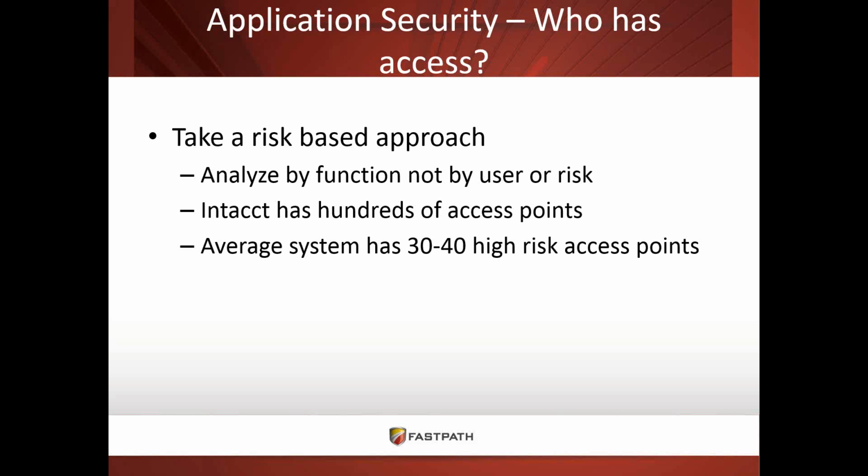So you're going to look at a high-risk function. Intacct has hundreds of access points, but there are probably only 20 or 30, maybe 40 access points that are high risk. Some you just need access to process something, or you need access to that window because it's a lookup window, but you can't enter a transaction or maintain master data. You're not impacting the financials from those access points. They're just required because it's a piece of software. If you run a user access report and include all of those low or negligible risk items, you're having to review and sift through all of those.